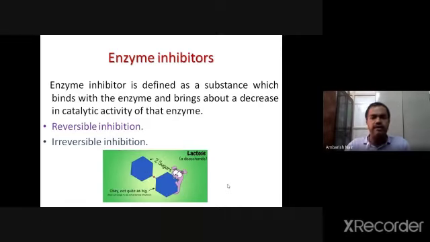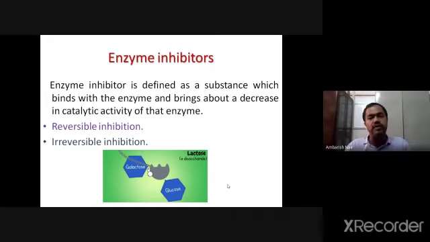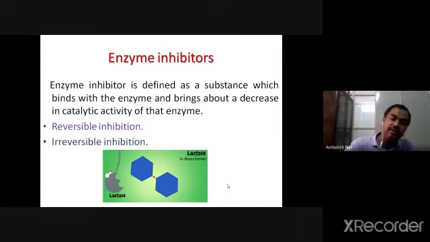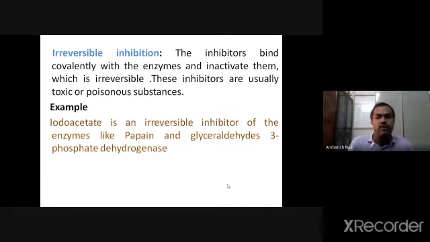So there are two kinds of enzyme inhibitors. One is reversible enzyme inhibitors. There are irreversible enzyme inhibitors. You might be thinking, what is the meaning of reversible and irreversible? We'll see what is this reversible and irreversible. So first we'll go to the important thing called irreversible, because in this class we are not going to study detailed aspects of irreversible, but about irreversible we'll study in future classes.